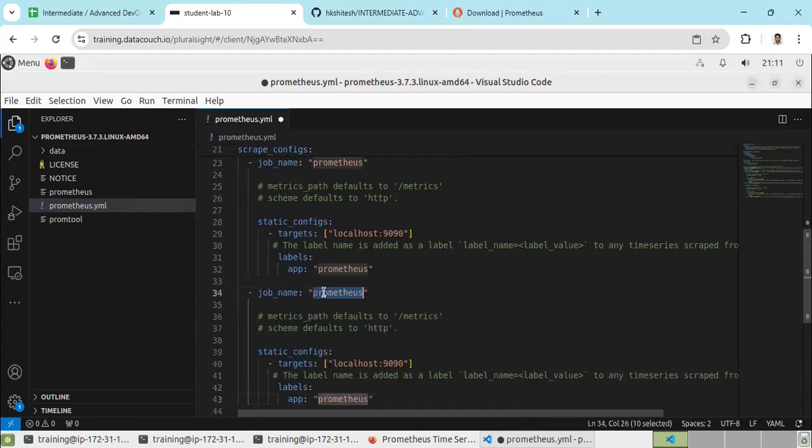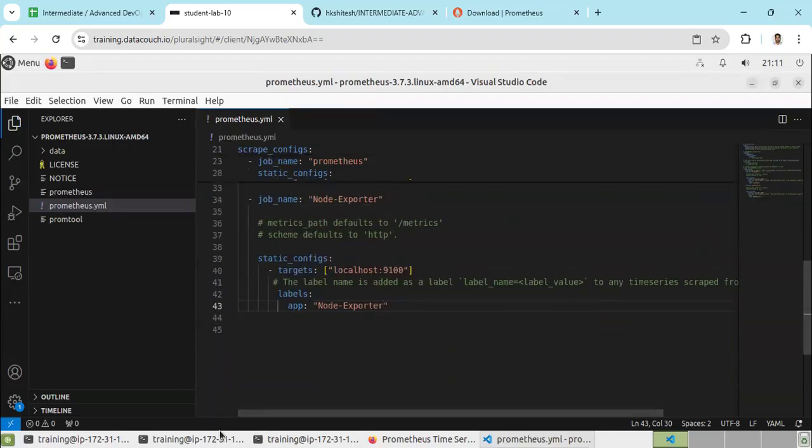And this job is going to be my node exporter. I can give any name to the job. The only important thing is that this should be 9100, because my node exporter is running on localhost 9100. And I'm going to give node exporter as an app name also. And I'm going to save it.